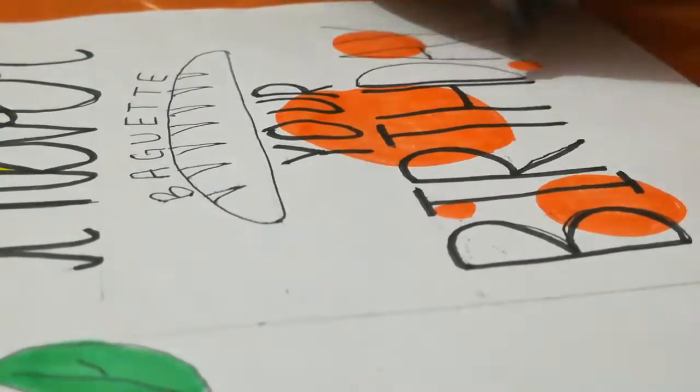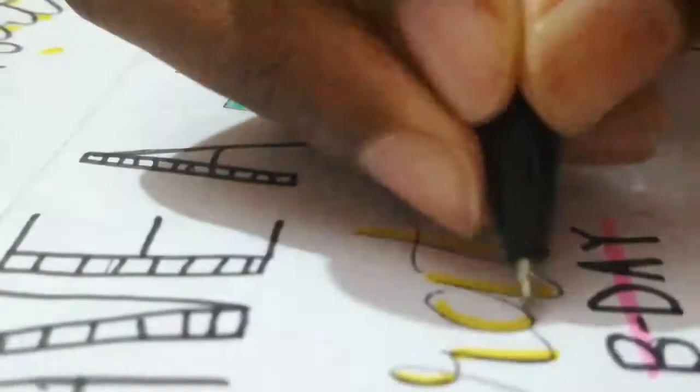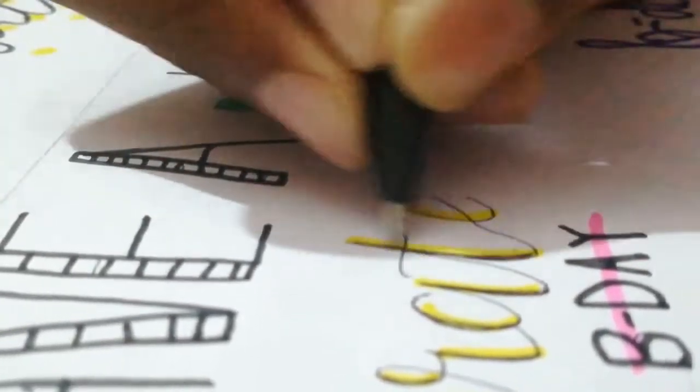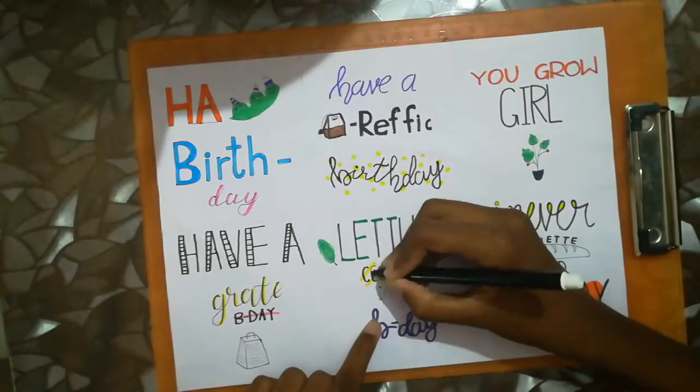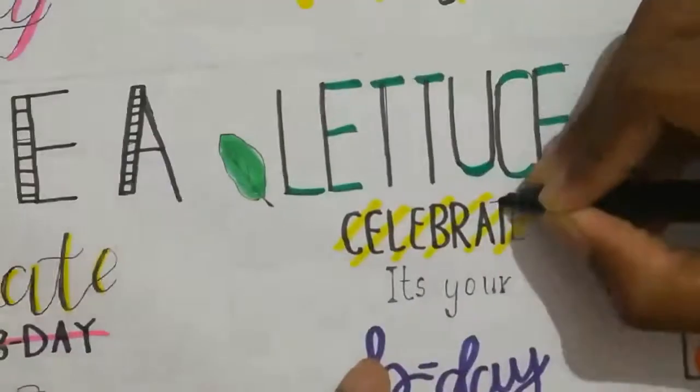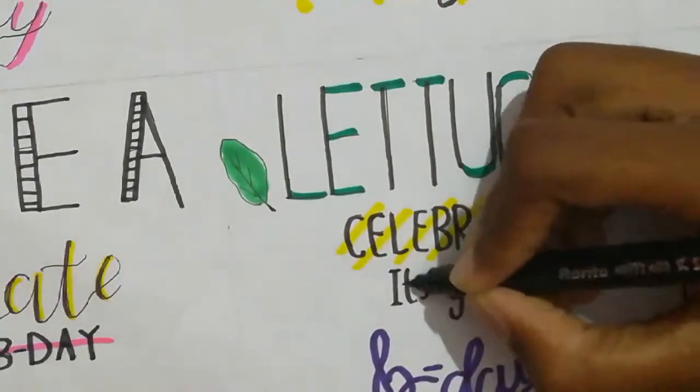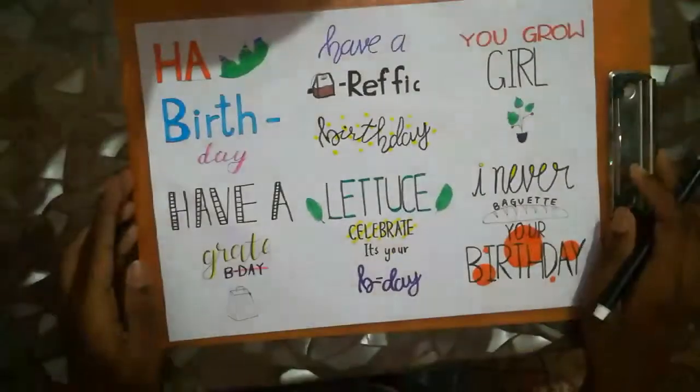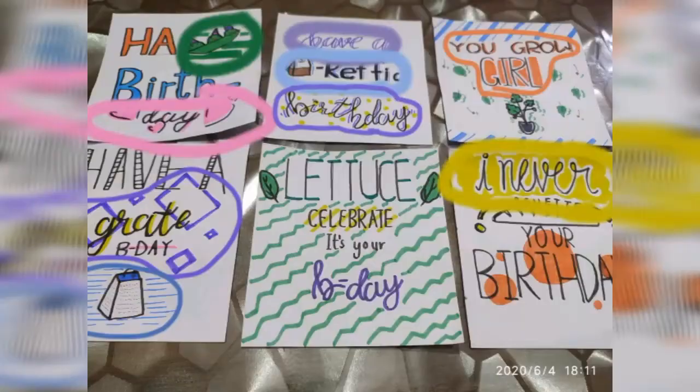One more thing is that if you want to stick these cards on another thicker paper, then you can go with A4 sheet. I was planning to do that, but if you're going to give it just like that - only the pun - even that time you can give it like a handmade card or something like cardstock or watercolor paper or something like that. Thick, it should be like 120 GSM or something.